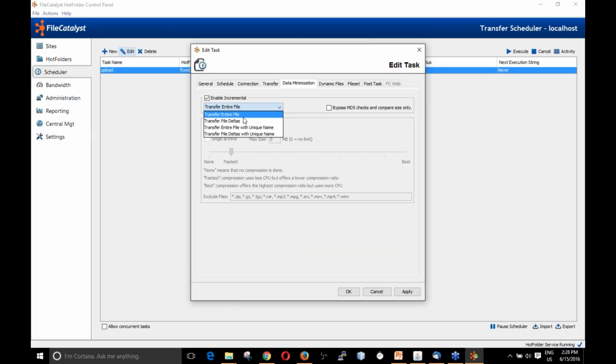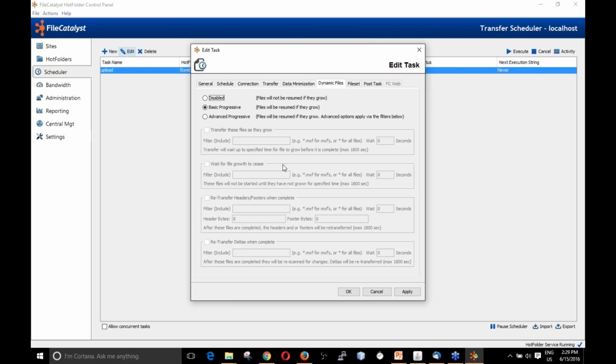Where we also have in the product here, and this is something that we're unique in our product, we have something called file deltas. So imagine I send version 1 of a file. Version 2 was slightly changed, not all of it. Of course, if the entire file changed, then the deltas don't help. But if the file was only partially changed, well, now we can detect those partial changes and only send the deltas. So let's say the original file was 1 gig, the new file is 1.1 gig. We will just send that 0.1 gig over the wire and rebuild the file. Of course, we have compression built in, but most people today transferring data on the internet will compress their stuff already, but we do have compression built in as well.